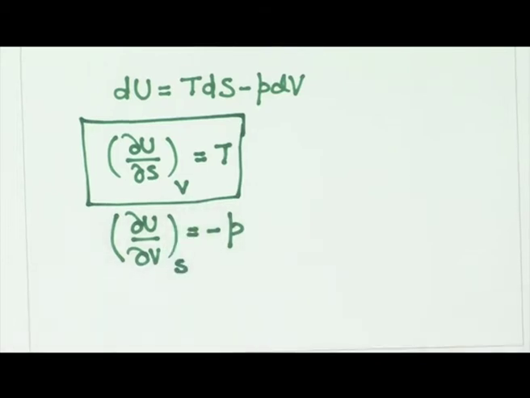So, by coming up with these kinds of equations, we are slowly unfolding the power of thermodynamics. These kinds of relations will allow us to connect one thermodynamic quantity with another without doing the experiment, and that is the power of these equations, and that is the power of thermodynamics. There are a few more equations which are called Maxwell relations, which further demonstrate the power of thermodynamics, and that we will discuss in the next lecture.